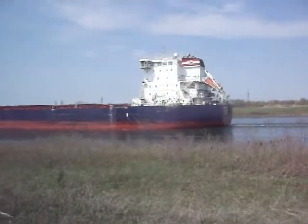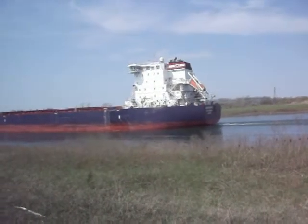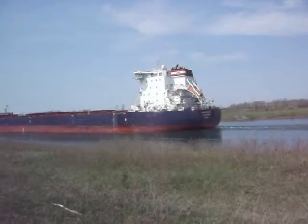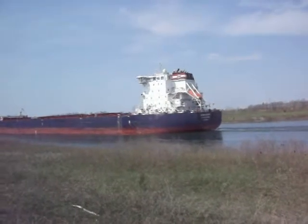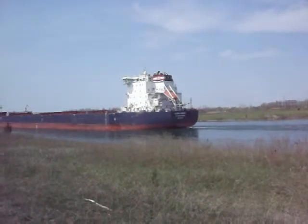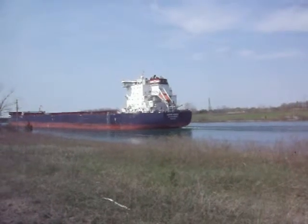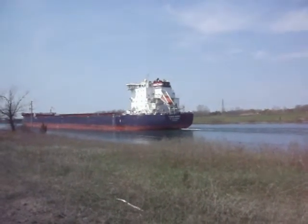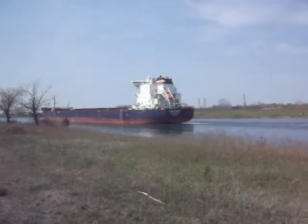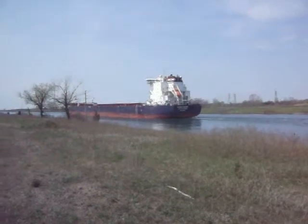I knew she was coming down to Port Colborne — I would have had to wait around for another hour or so down at Port Colborne on the lake. So this is the first time I've been up this far. Yes — Algoma Equinox, St. Catharines — burning right along at about 6.5 knots.